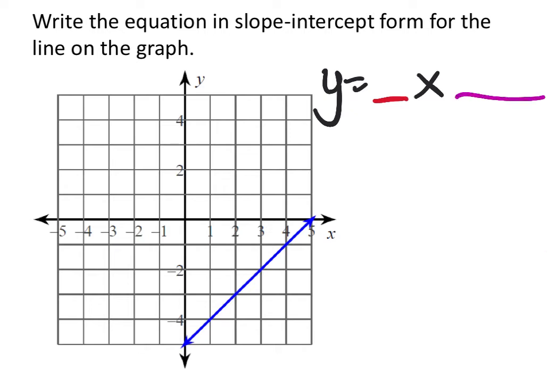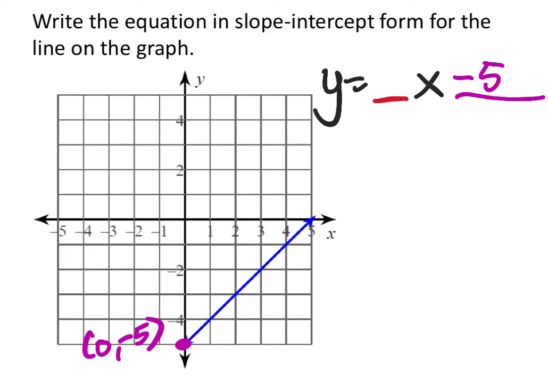So I'm just filling in these blanks, just like you will have to do on the assignment for this one, right? And again, the y-intercept is very easily found just by looking at the blue line. Where does it go through the y-axis, that vertical, more solid black line? Well, to me, it looks like it goes through right up in here, which is the ordered pair 0, -5. Now, since I see that ordered pair is 0, -5, I would just write -5 right there in the equation, okay? So again, we're not writing the ordered pair in the equation, we're just writing the y value there.